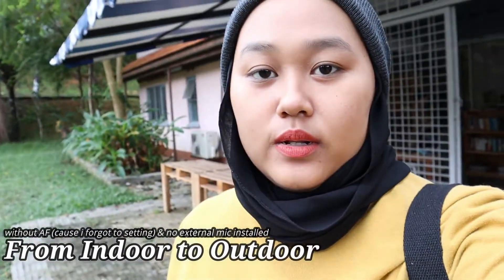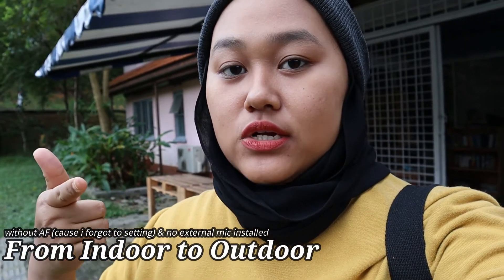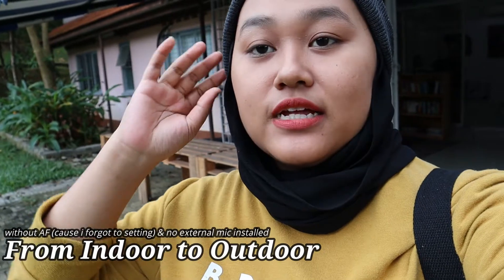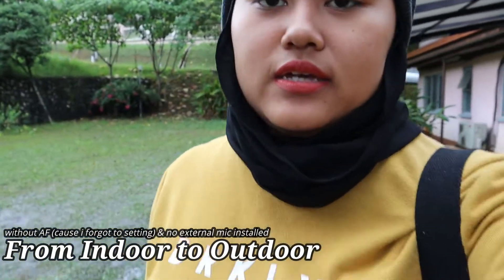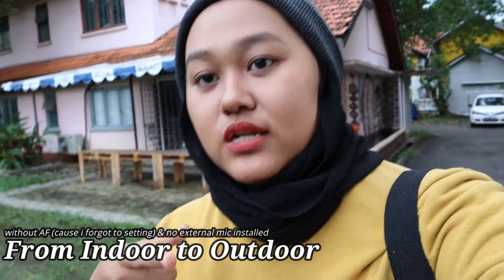So this is how the quality looks from the inside, and when I come out you can see the autofocus on this camera. This is the audio without the external mic — what you hear is coming straight from the camera. We're basically near Rumah Seni Selangor, you guys can Google it. We just did several shots taking pictures of the artworks that will be exhibited on the 15th — I'm going to show you the poster and whatnot.